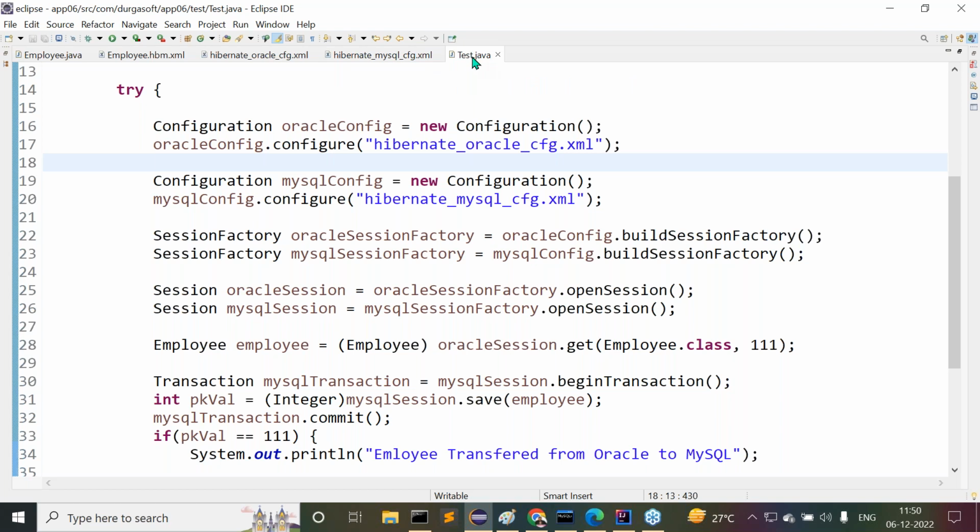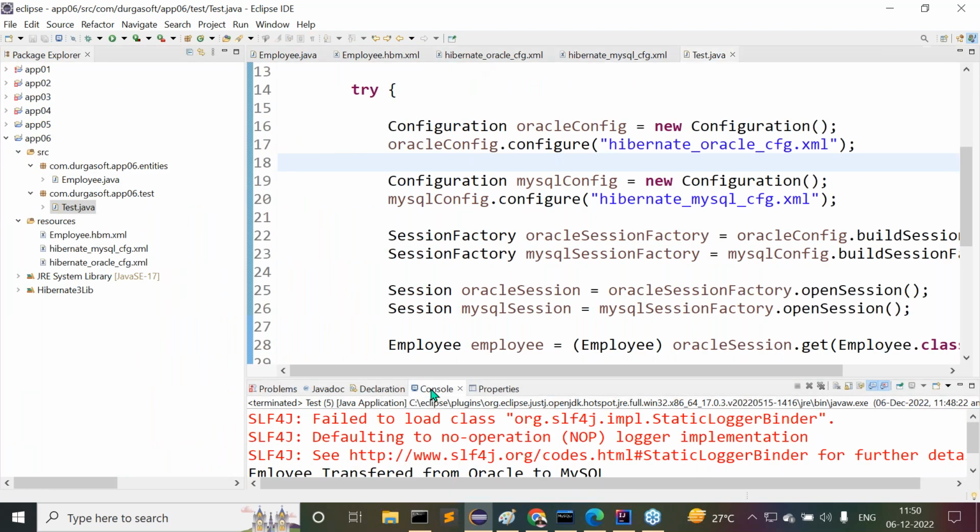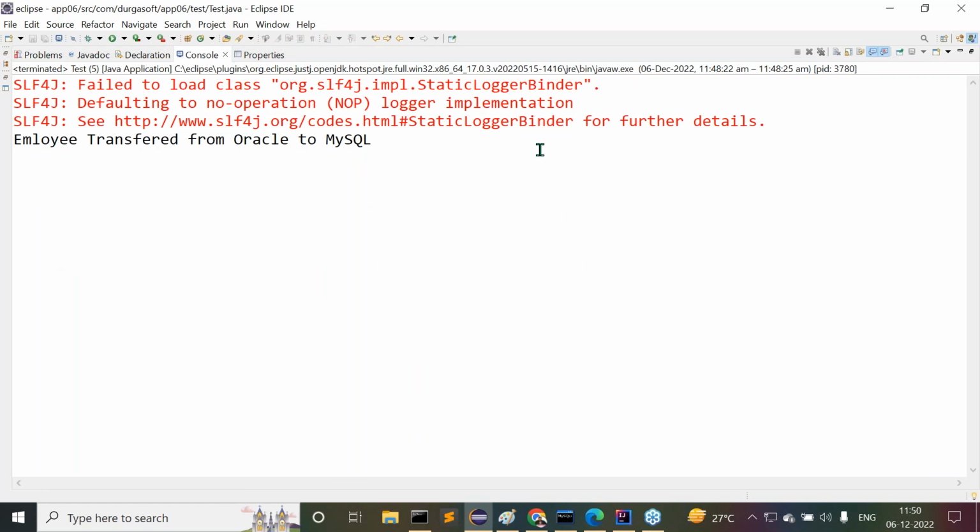Even though we got those warnings, finally we are getting output.